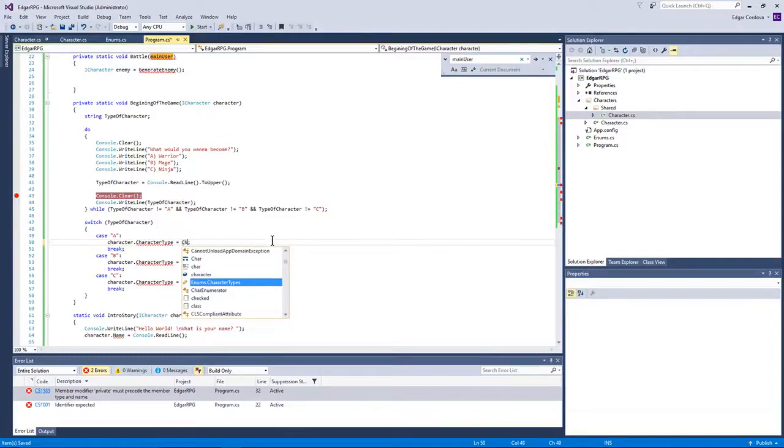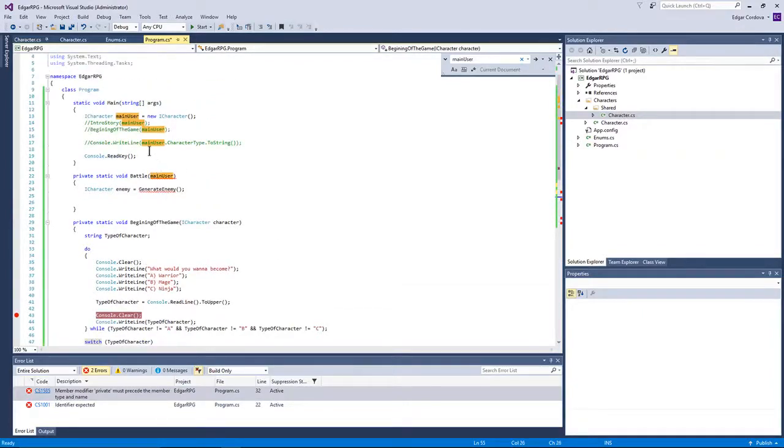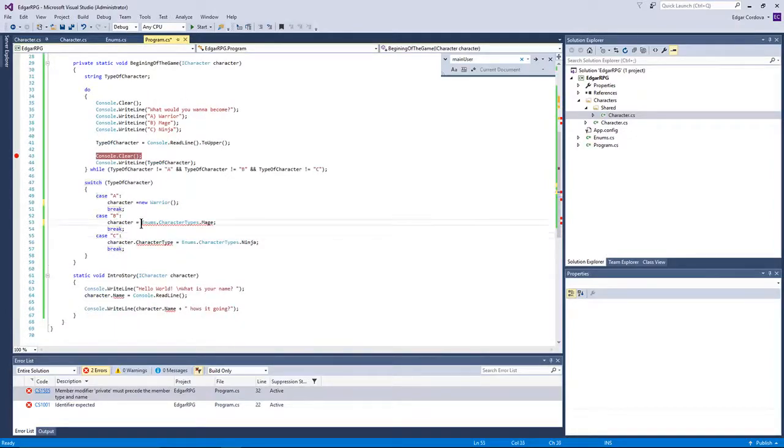Probably won't need the enums anymore. Oh, new. Bingo. Ninja.